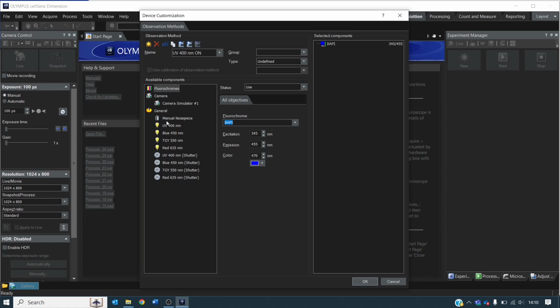So that's now assigned. And the way we're controlling the LEDs in this case with the pE-6501 is using the shutter. So ignore the light bulb icons here, we're just using the shutter icons. So we'll select the 400 nanometer shutter, we'll change the status from not changed to adjust, and then we'll open the shutter. This means that when this observation method is used, it will trigger the 400 nanometer LED to on. So we'll set up more observation methods for the remaining 3 LEDs of the pE-400max.